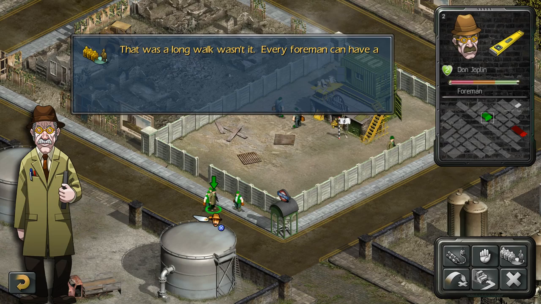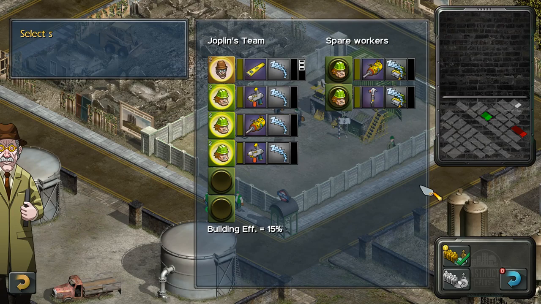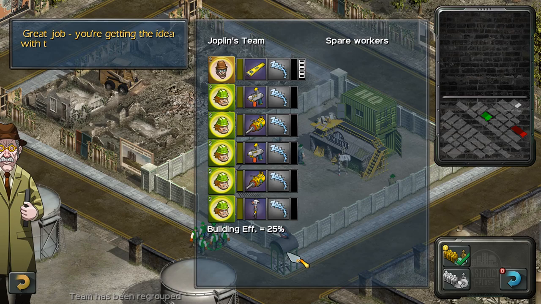Every foreman can have a work group of up to 5 workers. If you have a full group, they'll be far more efficient. So you'd better add 2 more workers to this guy's team. Select the flashing Work Team button and make the group up to 5 workers. Select Spare Workers on the right to fill the team up to 5. And then choose the flashing group selection icon to bring them together. Great job! You're getting the idea with these flashing icons. Now let's exit this screen.